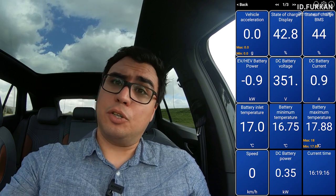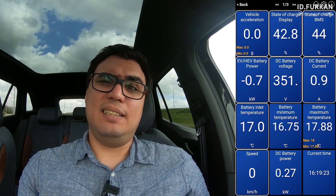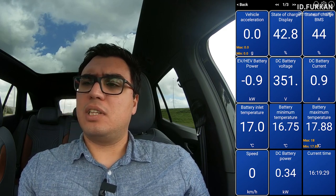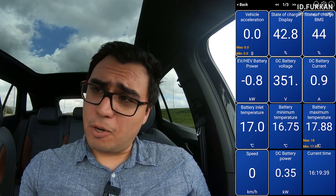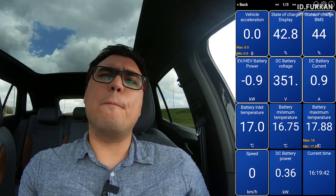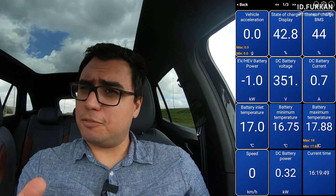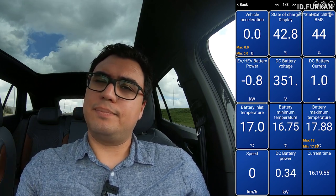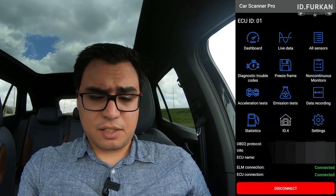Battery temperature tells you how easily your car will accept high-power charging — whether it can hit 125 or 100 kW. Currently at 41% state of charge and with this temperature, it won't have a problem hitting the maximum on the charging curve. If you were charging from 10% to around 40%, it would be around 80 or 90 kW, but if you plug in right now at 40% you may get around 70 kW. So keep in mind: to charge fast, lower your state of charge first and then fast charge.